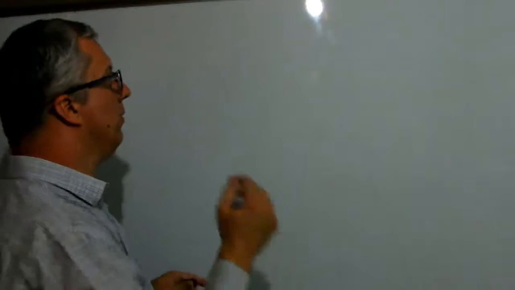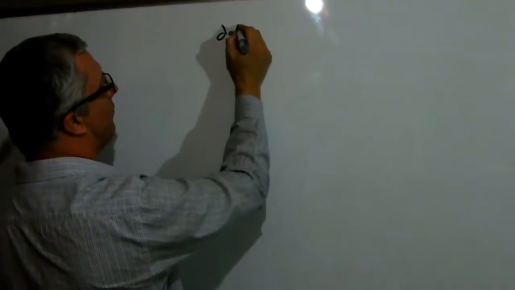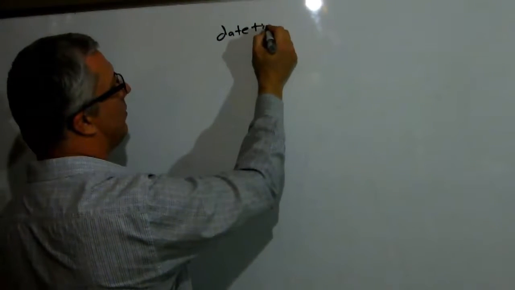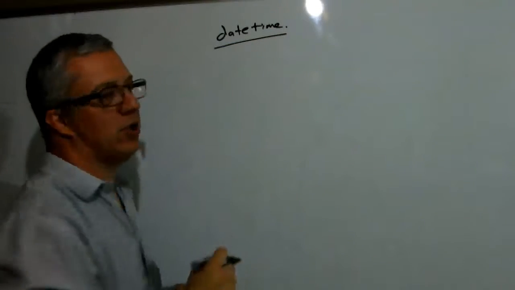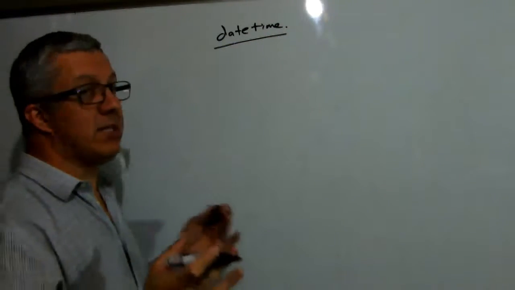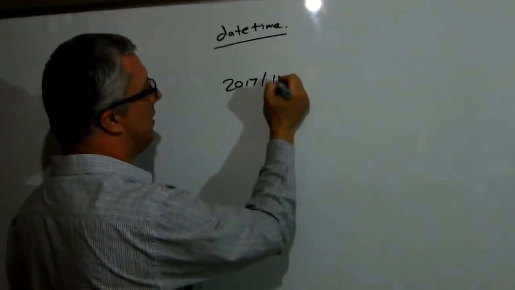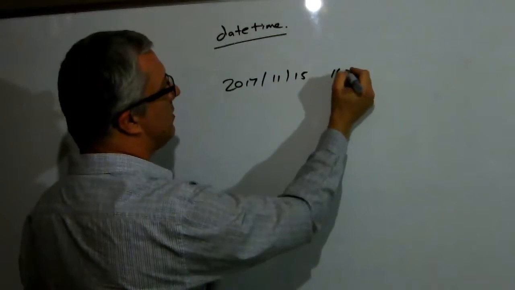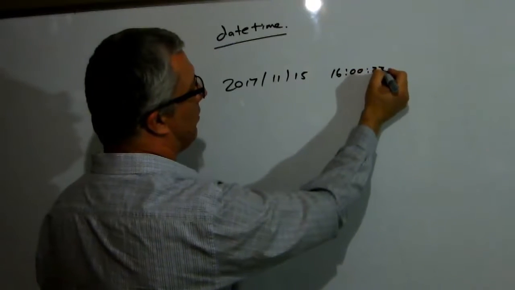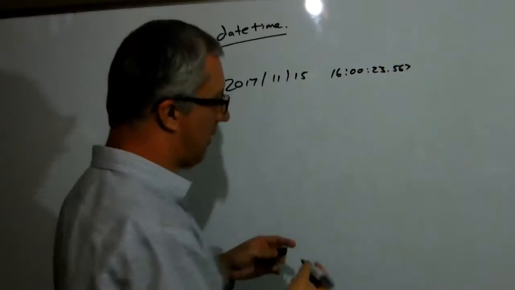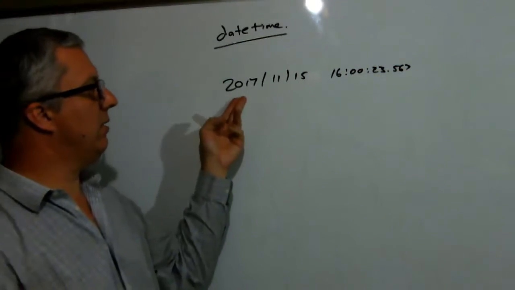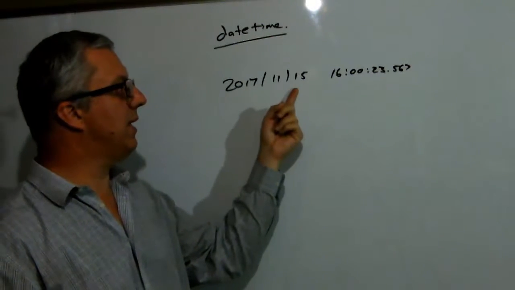This video is about using dates in a filter in SQL Server. Okay, now we all know that we have a type called datetime. A datetime type basically stores a date and a time. So I've got 2017, 11, 15, 16, 23.567. Okay, so that gives me my year, century, year, month, day.